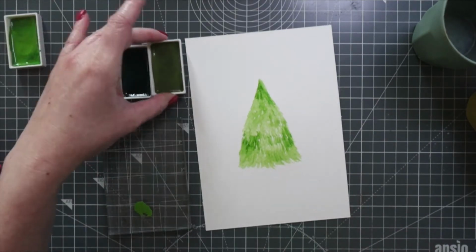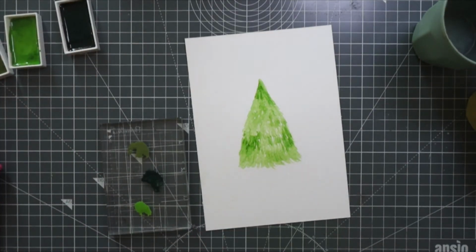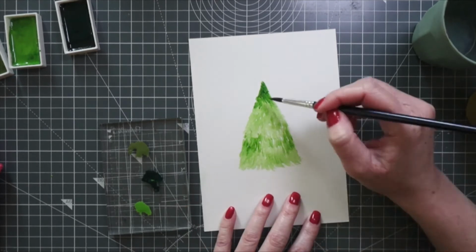Next, I used my acrylic block and put all 3 colors on top of it and mixed them with water. And then I went back in and again did short strokes. I picked up the colors randomly and went from top to bottom.